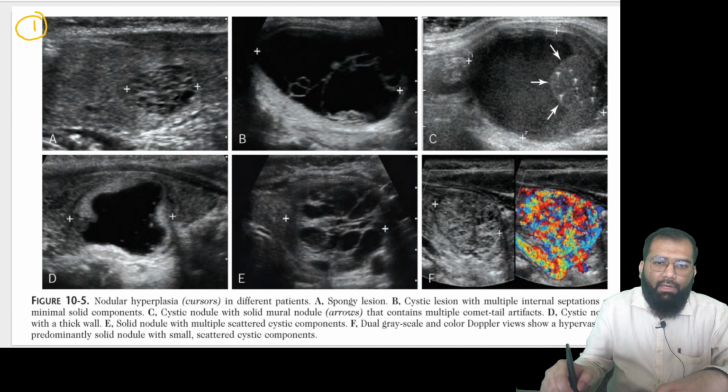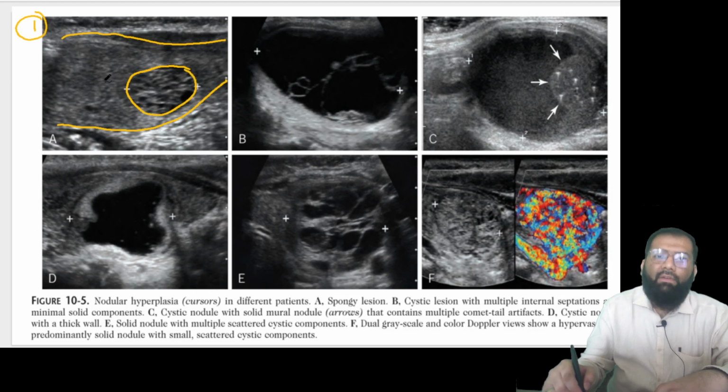So here you are able to see this is the thyroid gland, and within the gland you have this lesion. How is it? It is well defined. Okay, well defined. And echogenicity is nearly isoechoic, and you are able to see multiple areas.